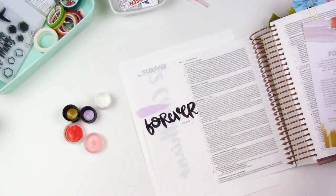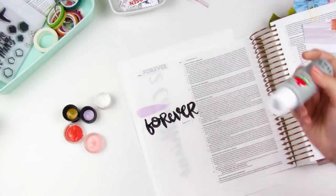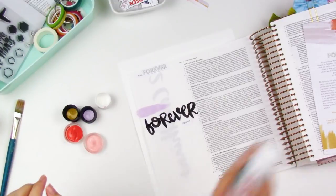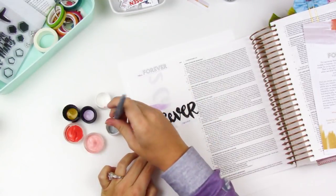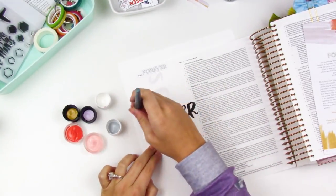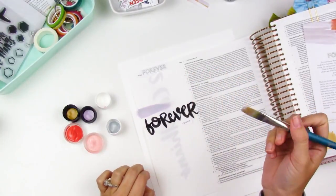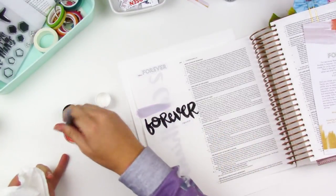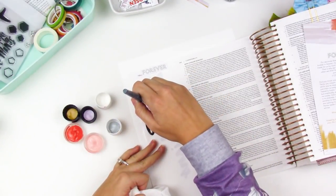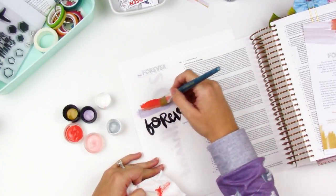Now I'm going to use some acrylic paints to recreate the little swatches that are on the devotional card. I don't know why I keep doing acrylic paints — it never works well for me. It's not fun, it's frustrating, I always mess up, but I keep trying. This was another one of those times. I thought, oh, it's just paint swatches, it's so easy. I picked some colors, but the purple wasn't right so I tried mixing in some grays. I'm using a dry brush so I'm not getting it wet, but then I've got colors mixing together. It was just a mess — but hang tight, we will fix it.